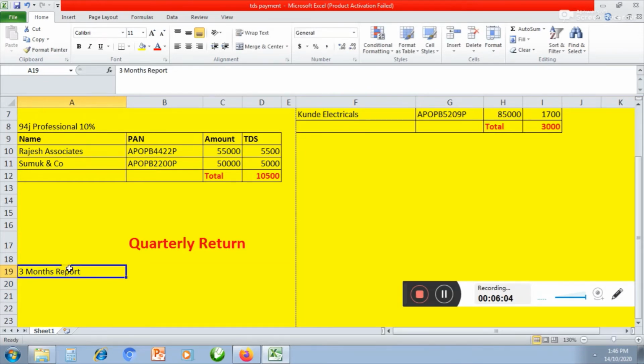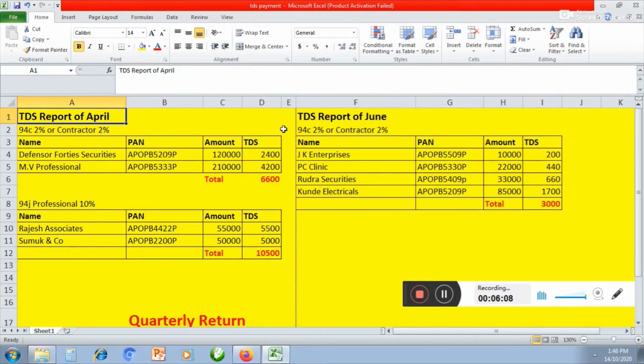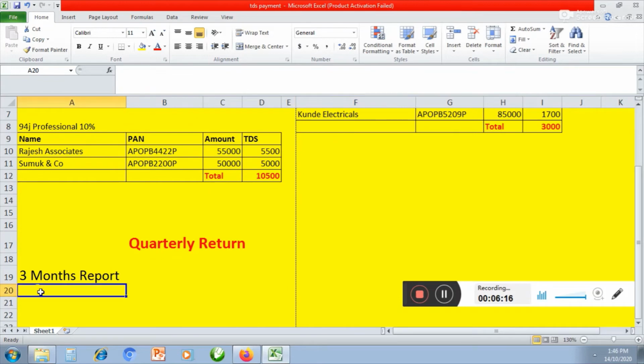Remember, 3 months report. Right now I have given you the report of only 2 months, assuming that in May we have not deducted any TDS. And second, we require challans paid of 3 months.